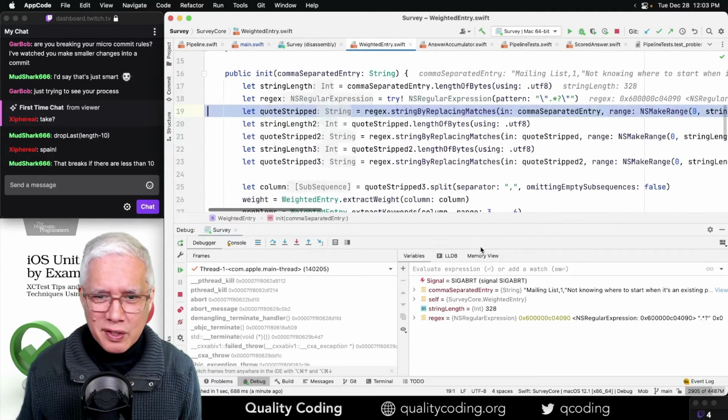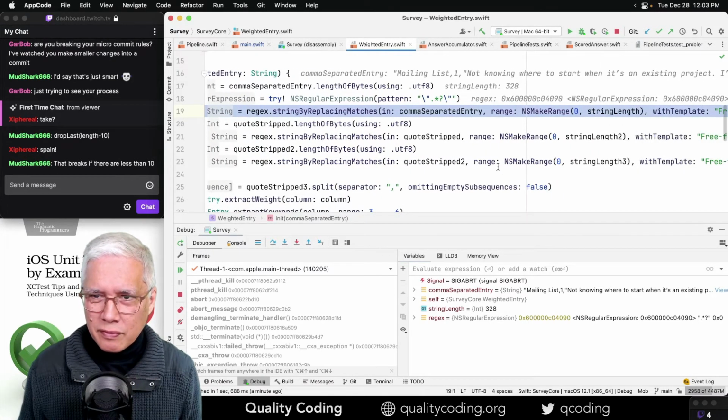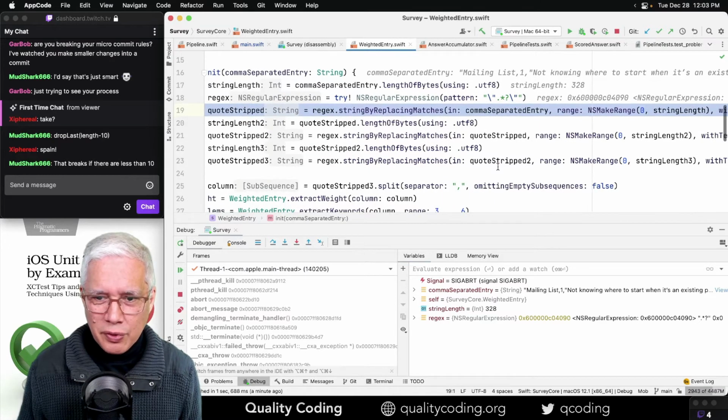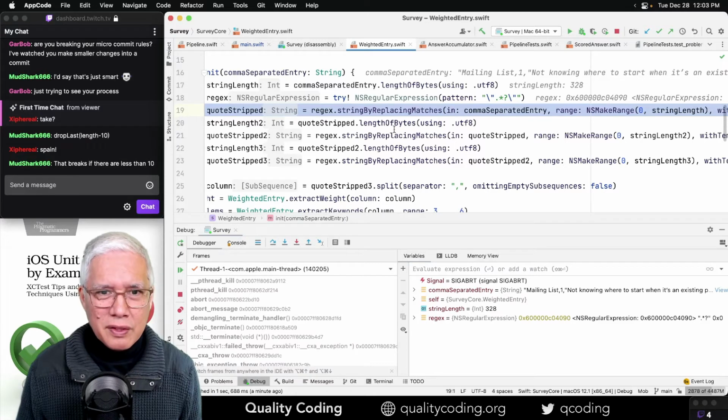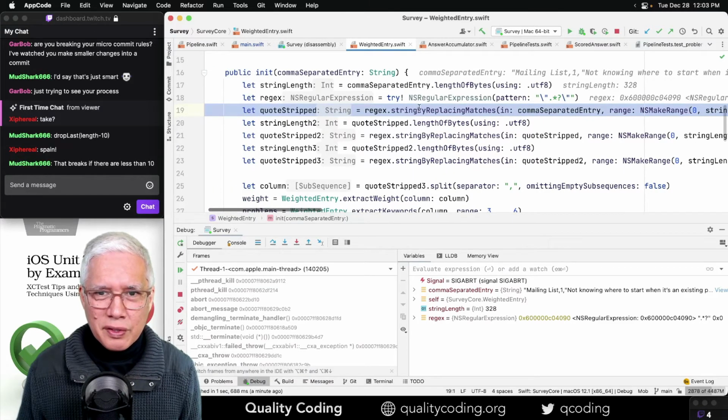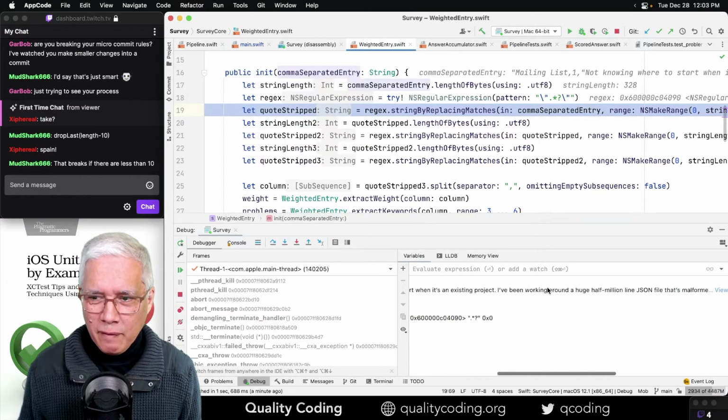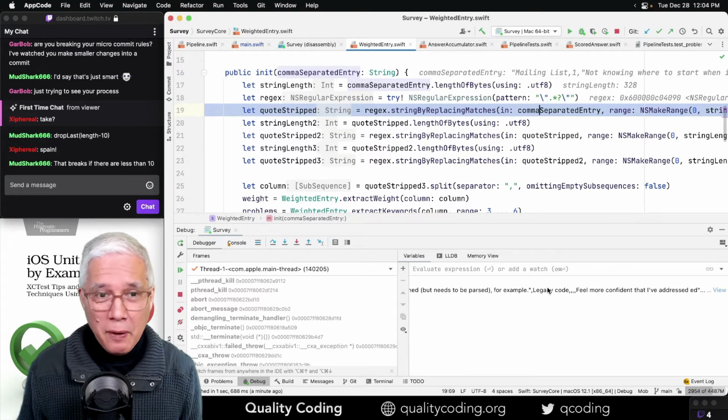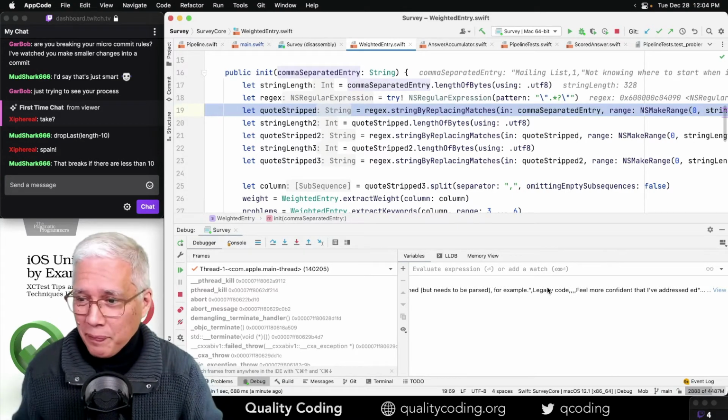Ouch. String length is 328. The string itself is a comma separated entry. Well, got some problems here.